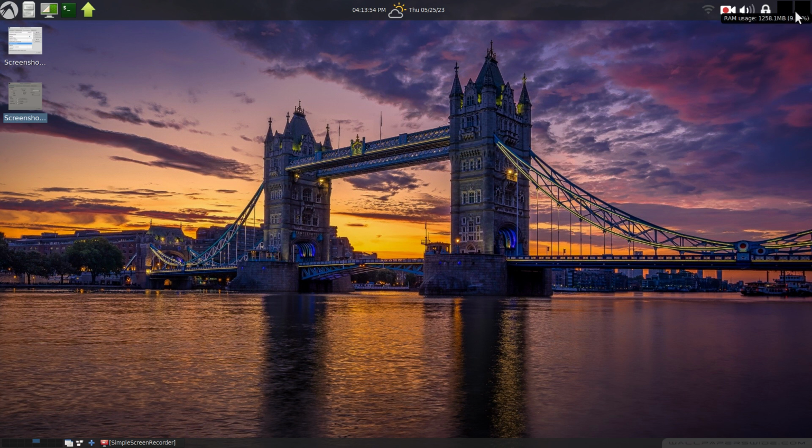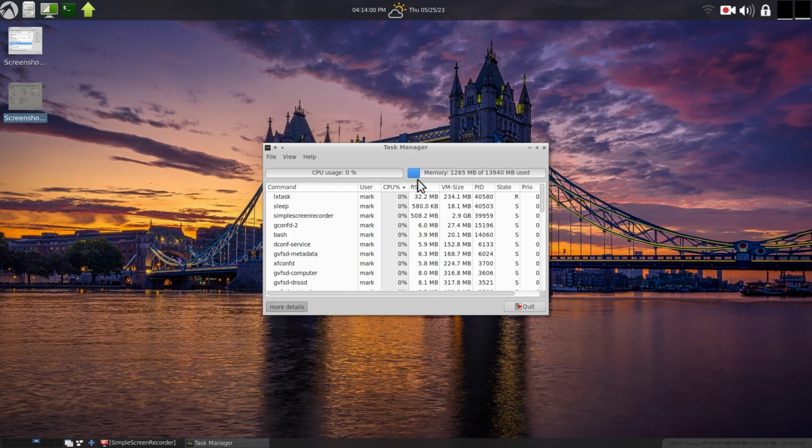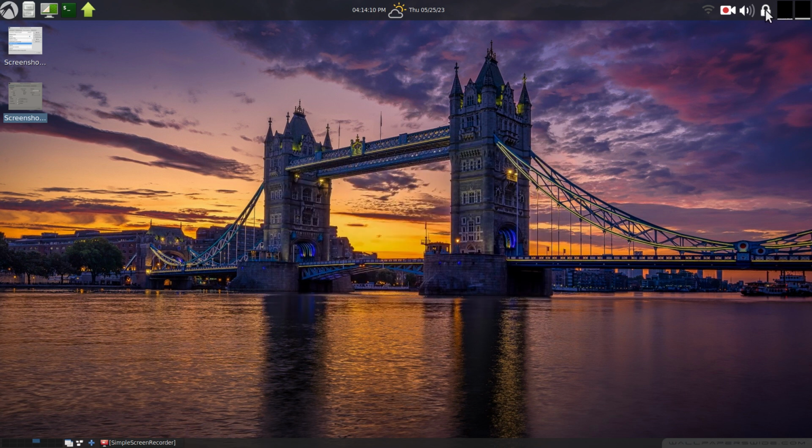You have two boxes that kind of look black. One says CPU and one says RAM usage. Whichever box you click on, they come up with the same. It's task manager with CPU and RAM usage. Quit, X or Alt F4, quit on that one. Lock screen, volume thing. Right click, launch mixer.